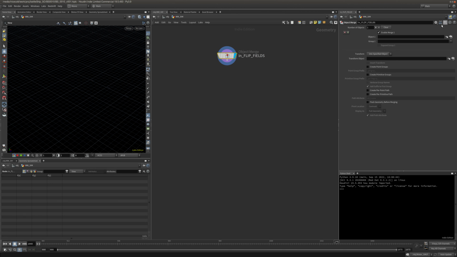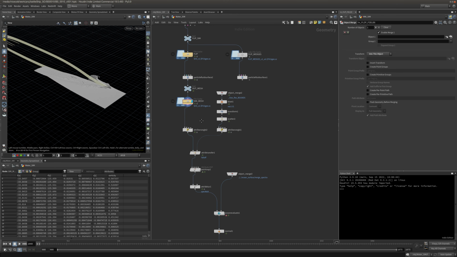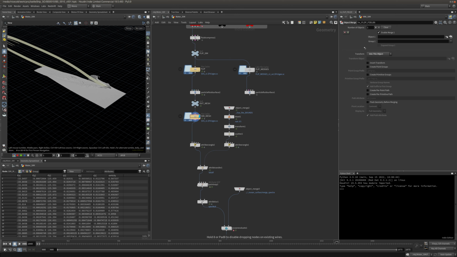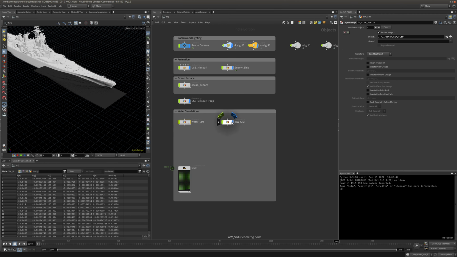Okay, pin, and then I'm going to go inside the water sim and pull in the raw simulation. Okay, we can hide this one, dive inside.